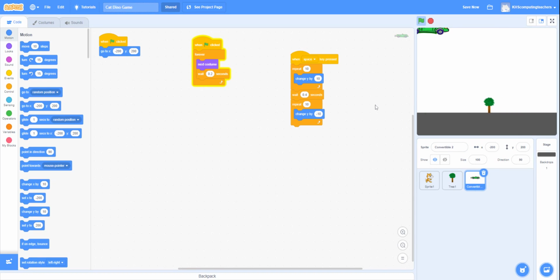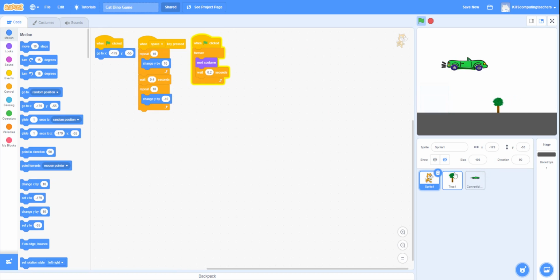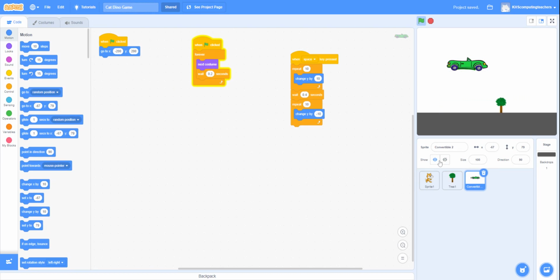Okay, so it's always good to understand exactly how things work in terms of coordinates. And as you can see, my wheels are spinning around as well. So it does look like he's driving a little bit. Okay, now what we're going to do is let's keep that hidden. Let's keep my car on show. We wanted him to go back to minus 158, minus 162.